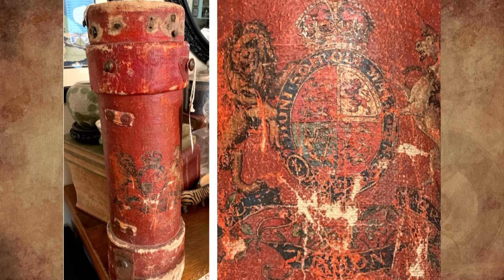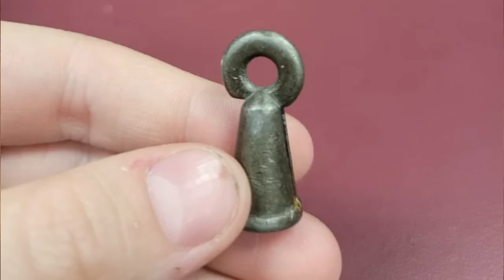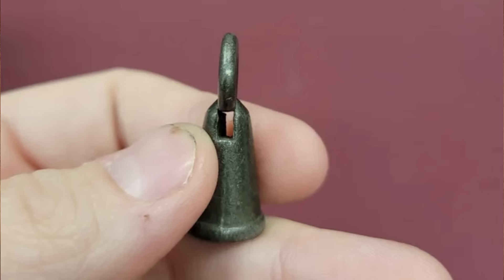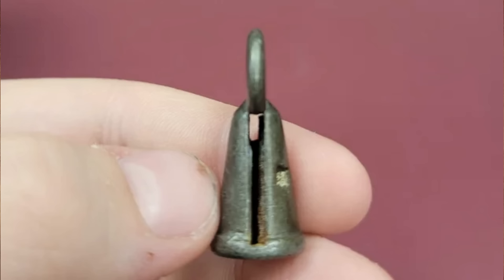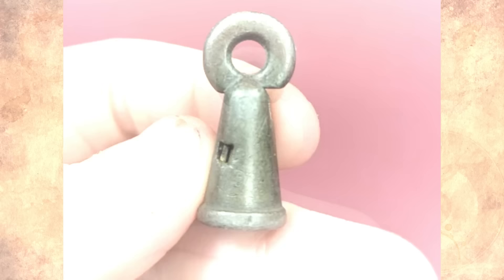What is this thing I found in a sewing box? It's made out of metal, about the size of a quarter, and is decently heavy for its size. It is a dark metal color with one big loop at the top of the object and a big hole at the bottom. This object also has two slots on either side — on one side there is a big slot that runs for most of the object, and the other slot is about one fourth the size. Next to the big slot is a small square indent. Any ideas?